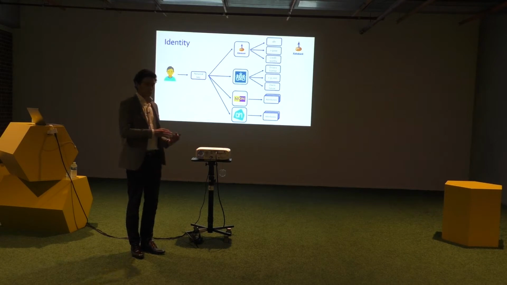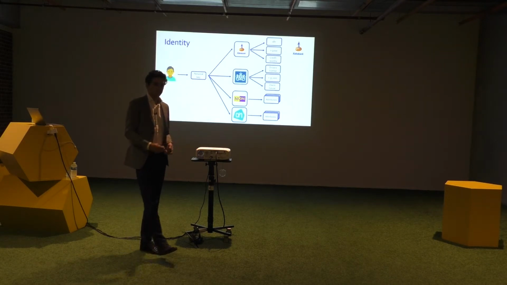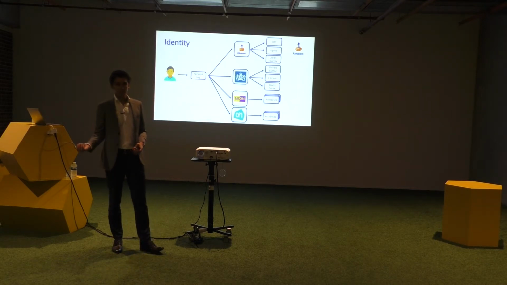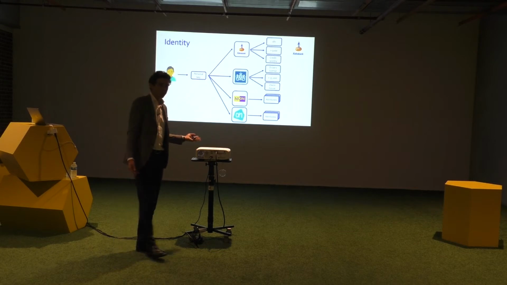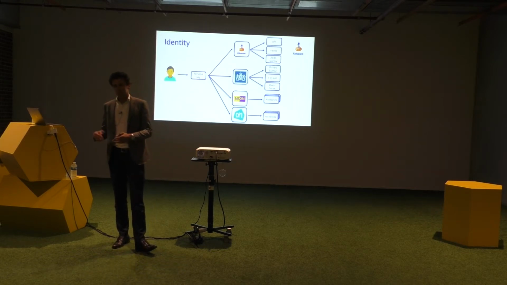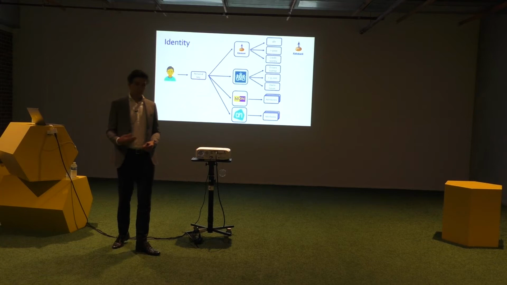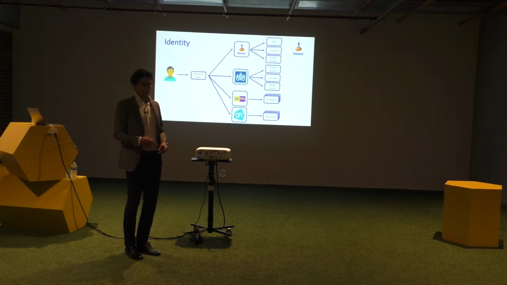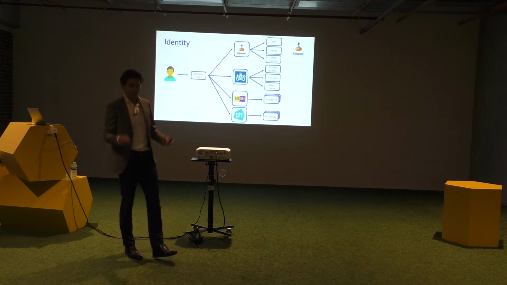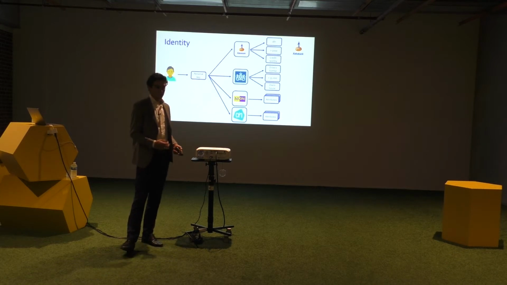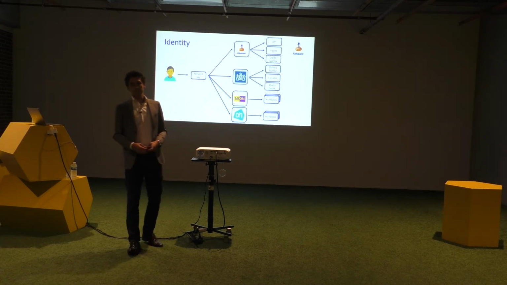But there's one central place which gives access to it. And you can use these credentials for services from third parties. So for instance, if I want to go to the Albert Heijn to buy a bottle of alcohol, I can prove that I'm older than 18 using the passport details in my identity wallet.